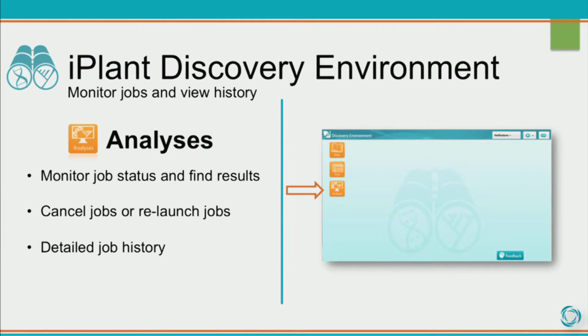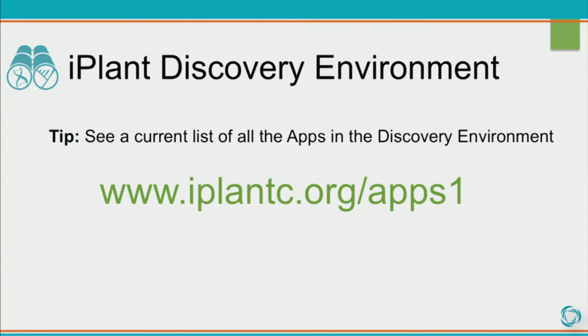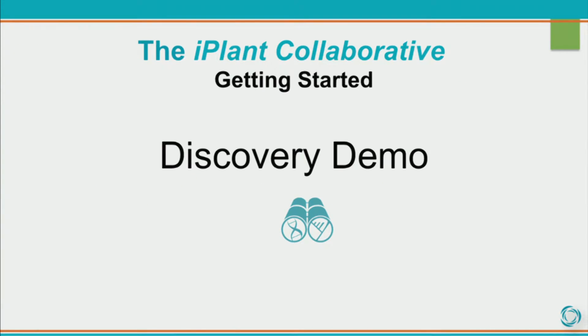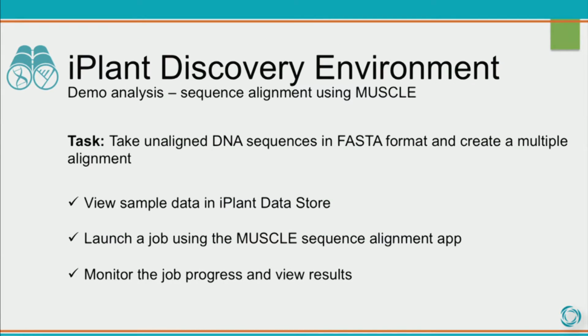So we're going to go into those other two aspects there, the discovery environment. You can always see a current list of what applications are installed at this link through the iPlant wiki. And now we're going to do a very quick demo. This demo is just going to be, we're going to take some unaligned DNA sequence and we're going to align it using muscle, multiple sequence aligner.